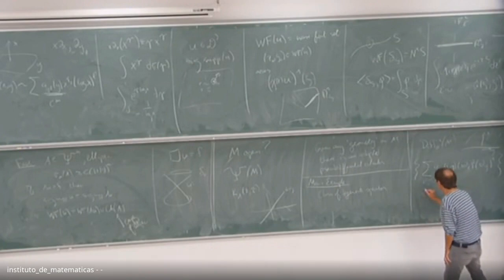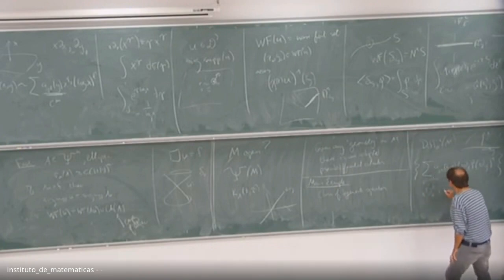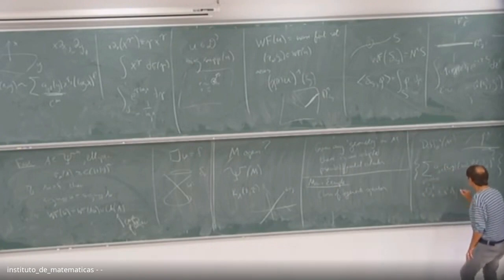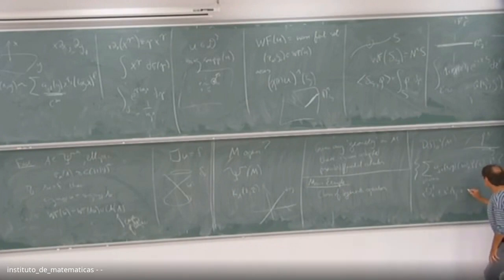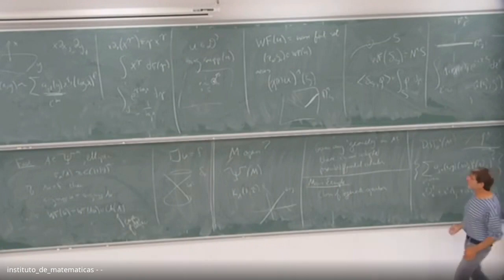For example, I could take x squared d_x squared plus x squared times the Laplacian in y, plus a times x d_x plus a sum of b_j x d_{y_j} plus some c, where the a's, b's, and c's are all smooth functions. So when I go to the boundary, x equals 0, everything has disappeared except for the c. So they're called totally degenerate. They're called zero operators because everything is 0 at the boundary. Bad name, right?